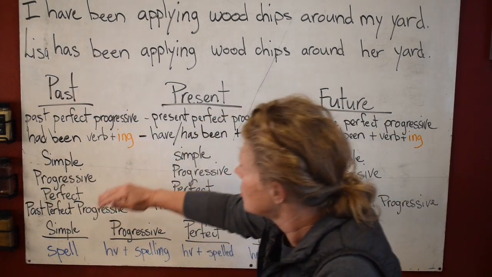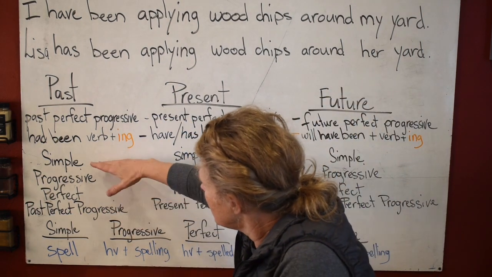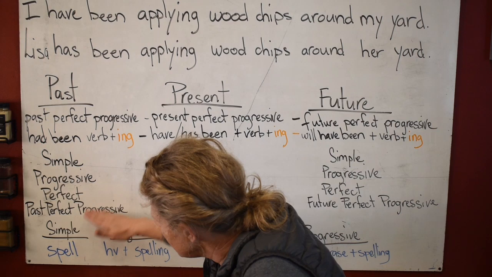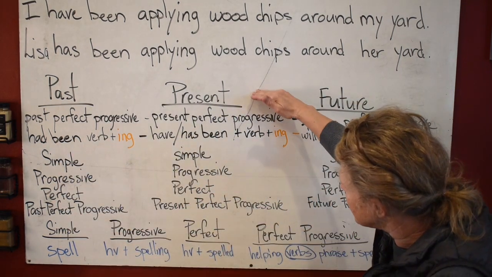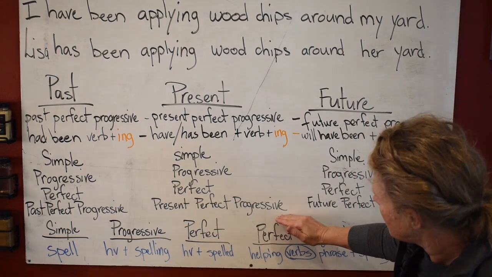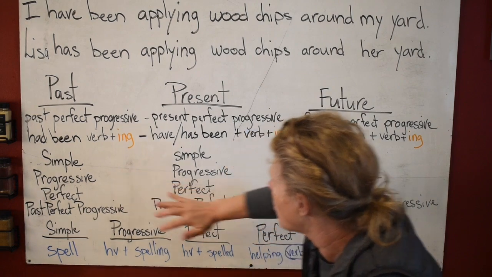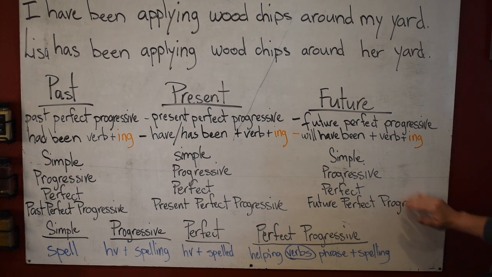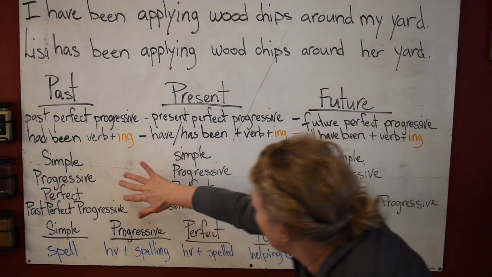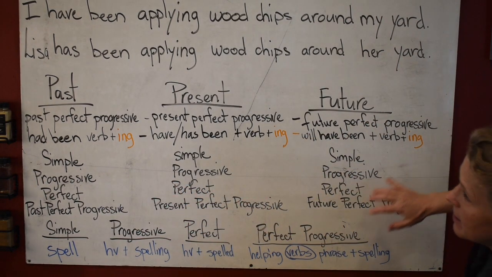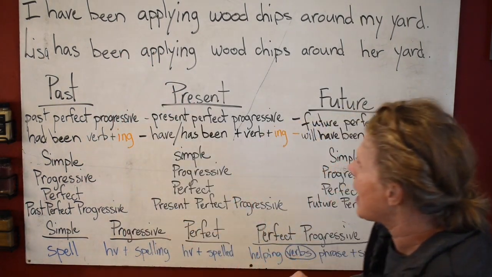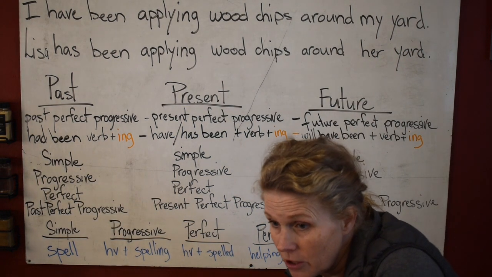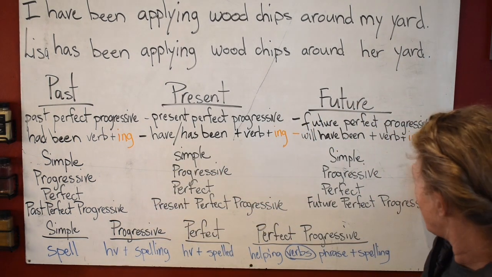We're in the past. So we have the simple, progressive, the perfect, and then the perfect progressive. See how there's 4 of them. Then we have the present, simple, progressive, perfect, and the perfect progressive. There's another 4, 4, 8. Then you have in the future, the simple, progressive, perfect, and perfect progressive, another 4, that makes 12. 4, 8, 12 tenses. There's 4 that put you in the past, 4 that put you in the present, 4 that put you in the future, and you have to be using the correct auxiliary verb for each one of these.